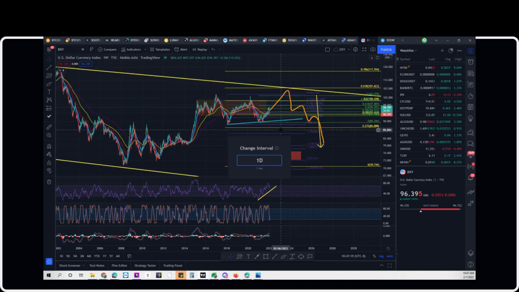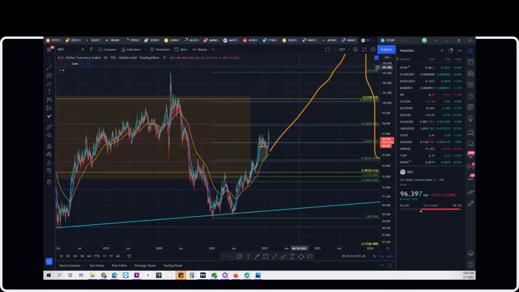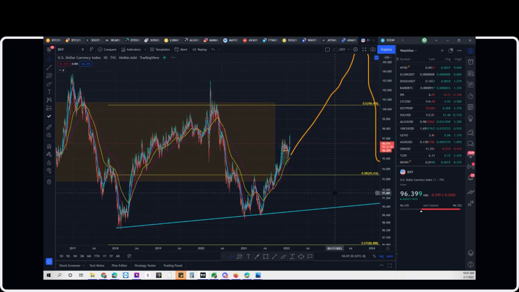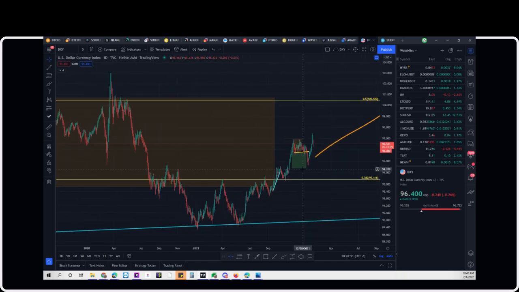But if we zoom in, let me take away some noise. There's way too much going on here. Keep this on the higher time frame. We'll keep the high time frame Fibonacci levels. I think this is an important bounce level as well. Let's take that away. I guess we don't get the volume. Okay, get rid of it then. Okay. On the 1 day, we zoom in.